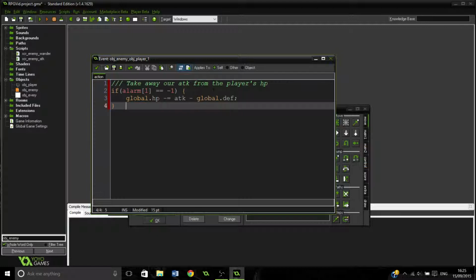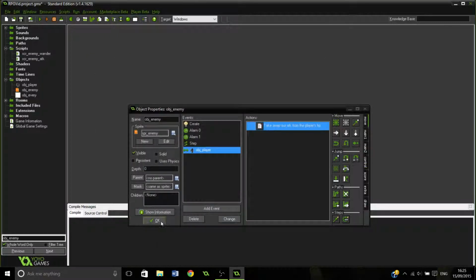Did I? Yeah, we're also gonna do defense as well. I forgot all about that. Bit more complicated. You can add other stats as well, you know, like if you're gonna have a magic game, you can have mana, you know, whatever you need. So this is gonna attack every second.